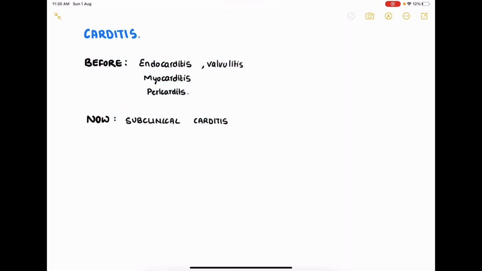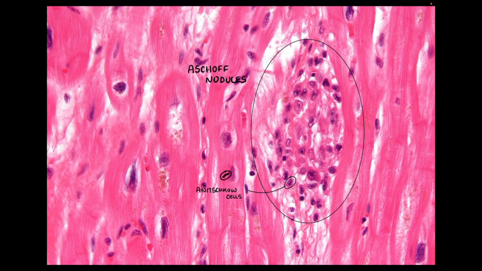are enough for diagnosis. Let us now look at each of these criteria in detail. Talking about carditis. Earlier, under Jones criteria, carditis meant endocarditis, valvulitis, myocarditis, or pericarditis. But under the modified Jones criteria, now even subclinical carditis is considered as a major criterion, which can be diagnosed by just echocardiography.